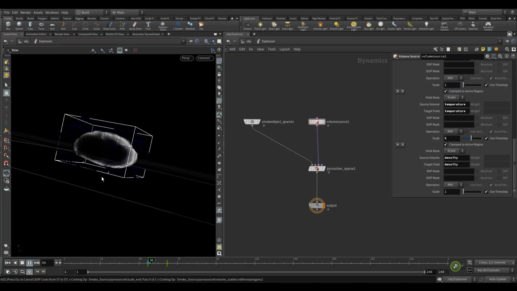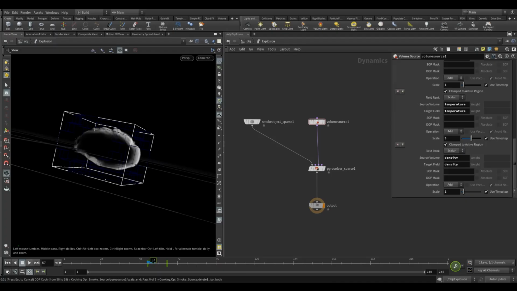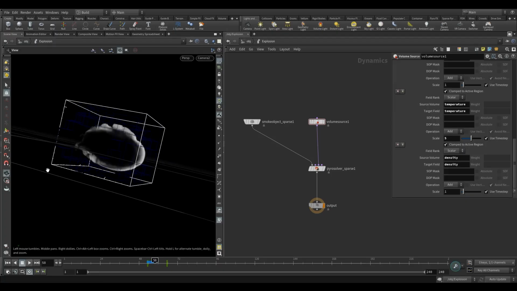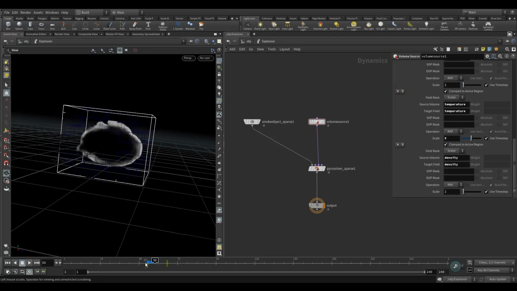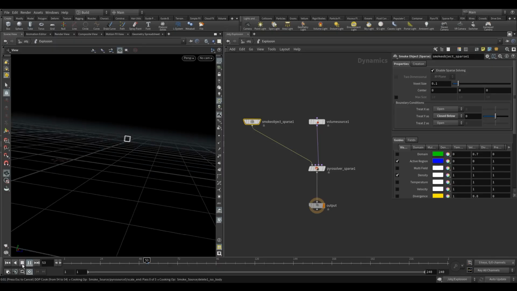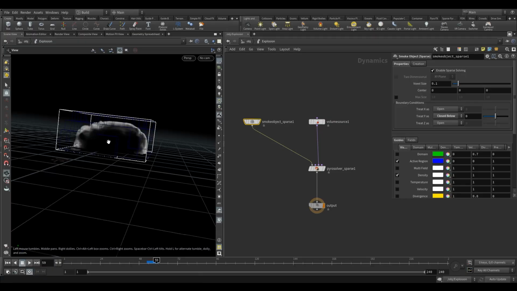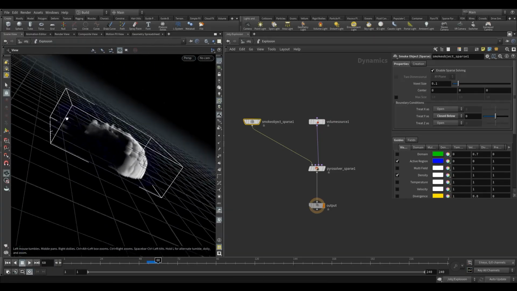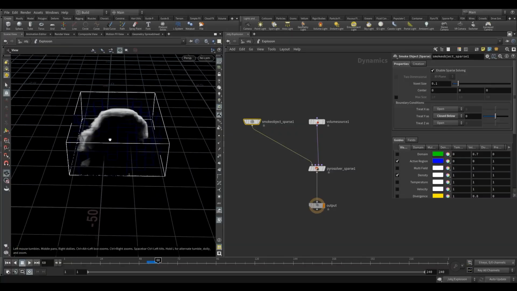Another thing we could do now, which will save substantial amounts of simulation time. You can see a lot of this is underground, and obviously we'll be on the floor here. So if we just set Y to closed below 0, that will essentially put a ground plane there, and we won't be simulating what's underground. Great. So I'm seeing a bit of a result from the velocity there now. You can see it kind of getting pushed back, which is kind of hard to see with this lighting.